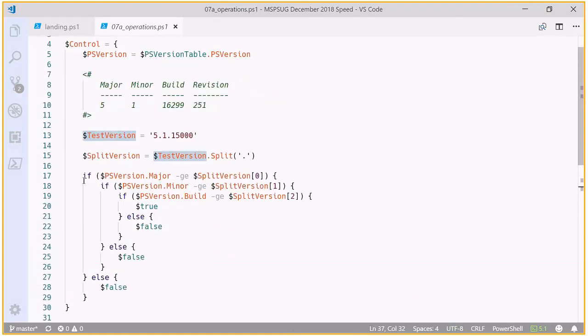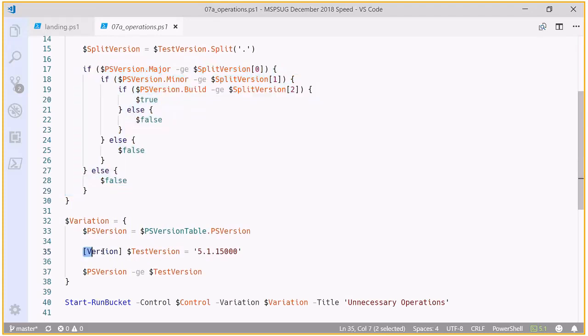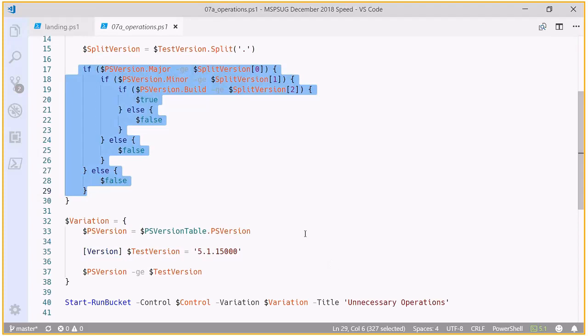quite often you can find yourself going down a path where you're carrying out a lot of operations that you don't need to do, but it does require some knowledge of the language. So it's not something you can just be expected to know that you can cast a string as a version and get going. But once you've got that, you start to look for other things that you can do that same sort of thing and get, what's that, over 10 lines of code down to 1.